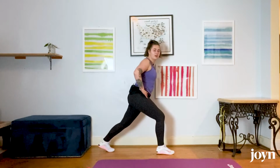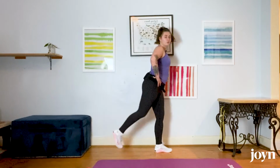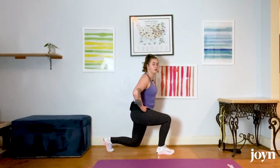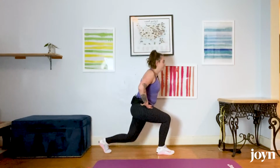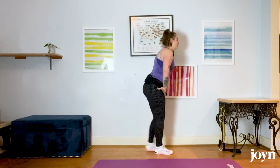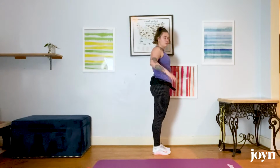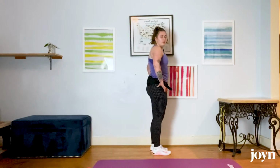So it's a step back into that lunge, drop into the lunge, step up to press forward. Dropping into the lunge, pressing forward, right? And we're doing 10 of these per side, so it's 20 total. Still trying to get to 90 degree bends with our knees. If that is doable for you, if it's not, totally don't worry about it. If you want to make that a goal of yours, then that is totally a goal that you can make, but it doesn't necessarily have to be your goal.